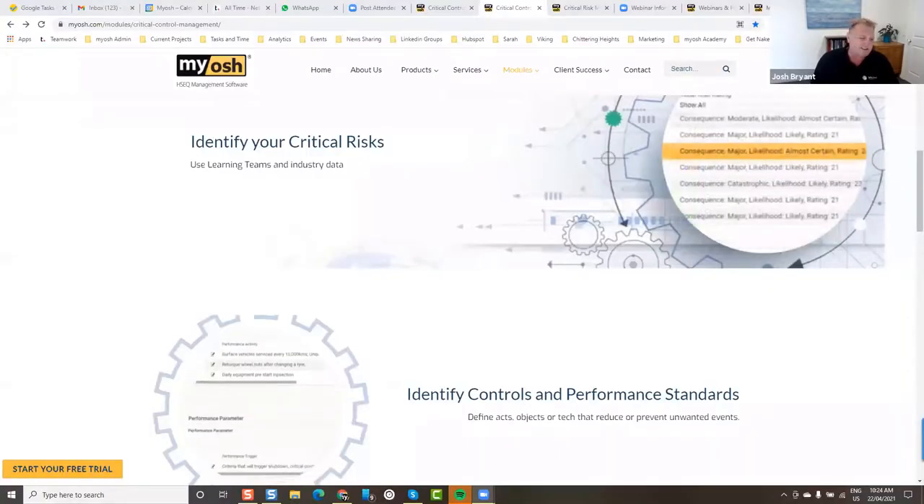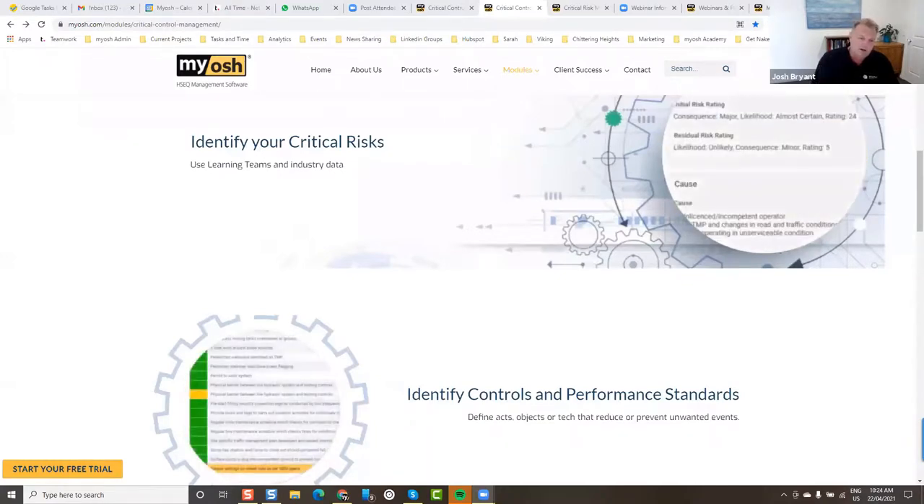Steph asks: can notifications be sent to a number of contacts — is there a maximum number? The notifications can go out to basically anybody, as many people as you want, completely configurable as to when and where they go out. Josh added: you can actually have notifications go to certain departments or divisions — it all depends on how you've got your hierarchy set up. It can follow the hierarchy and go to only certain divisions, certain areas. The last thing we want is a blanket email going out about a failed critical control. If the GM doesn't know about it but the CEO does, that's just ineffective. We can choose who gets the notification so they can act upon it.